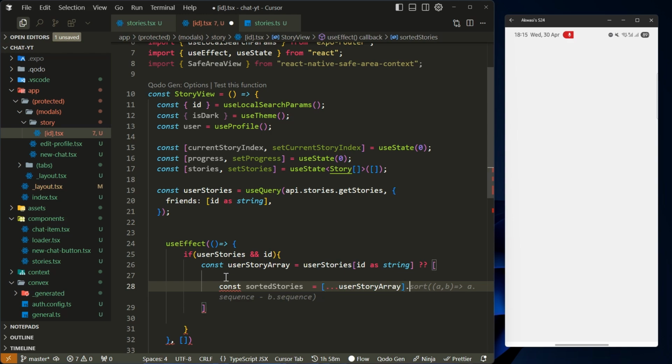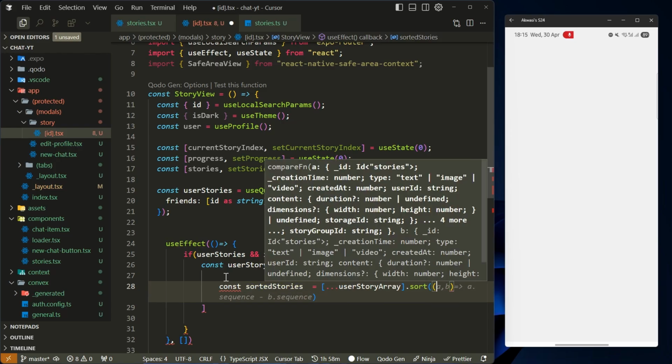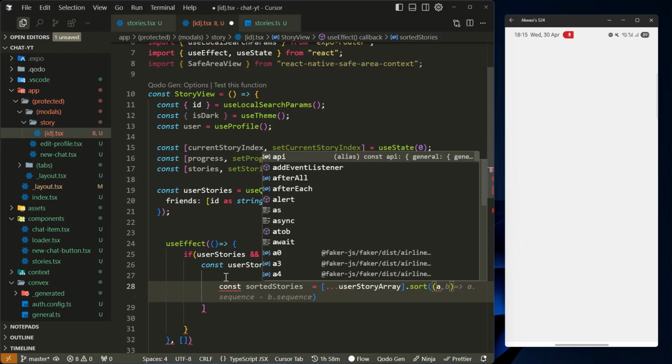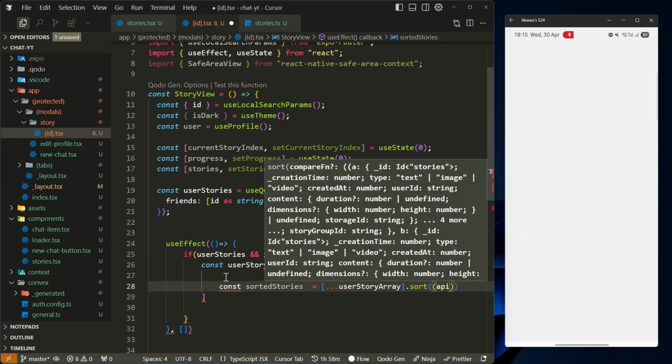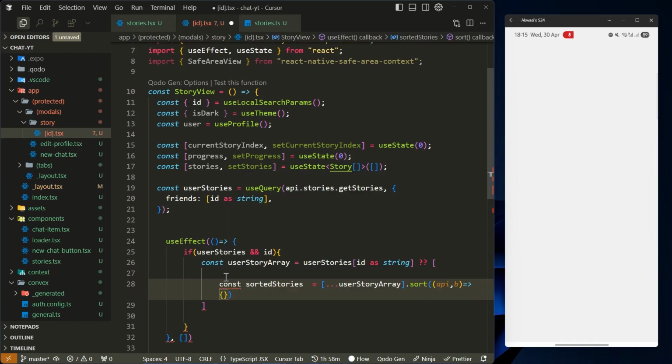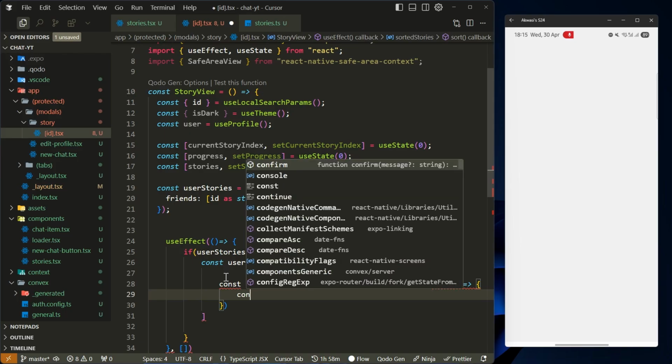Yes, I think now I'm getting the structure very well. So A and B. Great. And now what we'll return will be, okay, so first let's do viewed, whether the story has been viewed or not.